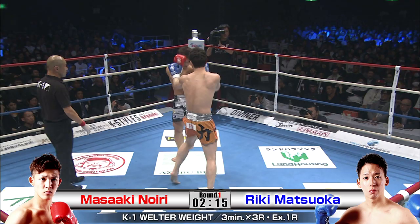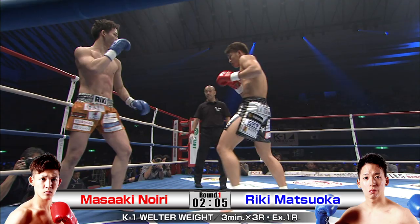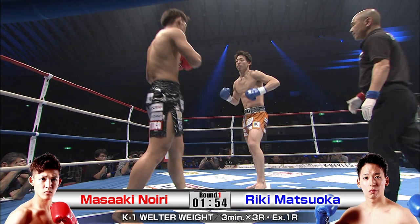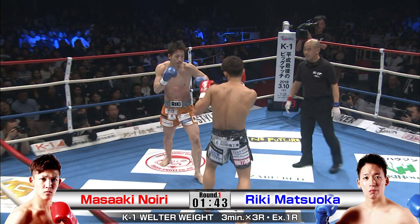When you start the round off, sometimes you'll notice they're sort of throwing out the kicks and punches a little bit slowly. They're kind of testing the water, measuring the distance. First thing you gotta do is make sure you can touch your opponent, and then you can build your battle plan from there. The water testing phase looks like it is over, as now they're in that deep water with big strikes.